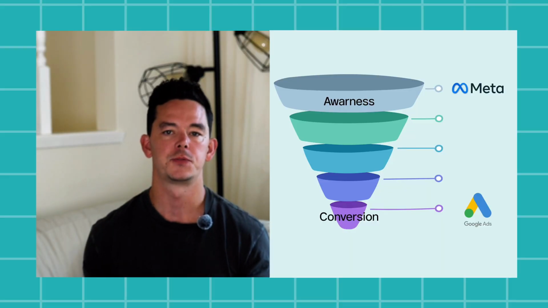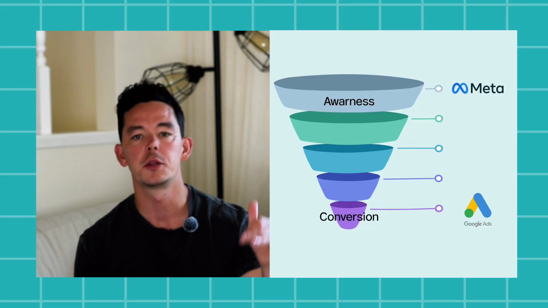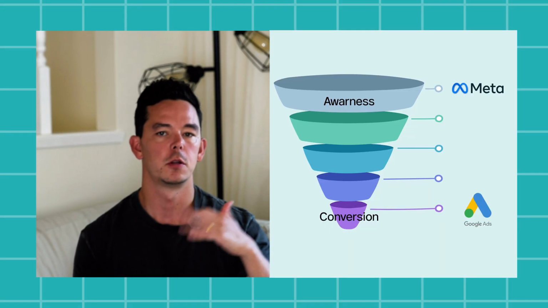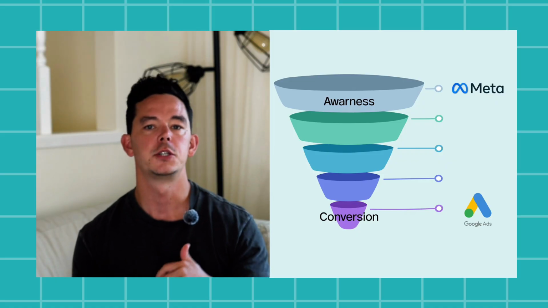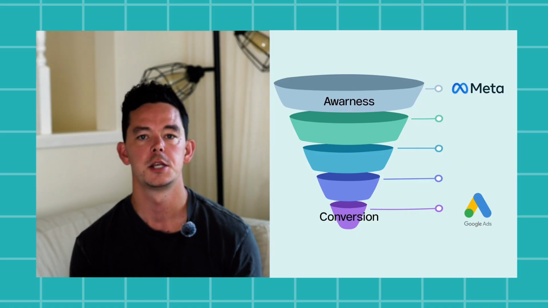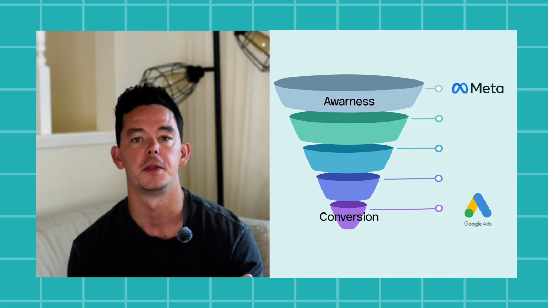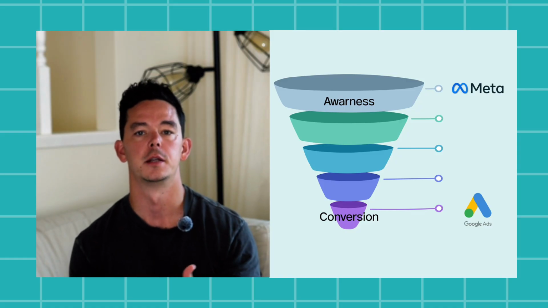Compare that with Meta ads, for example, where someone is just scrolling through Instagram or Facebook and they're looking at updates from their friends and entertaining memes and reels and things, and our ad has to interrupt them and get them to take action. With Google Ads, we are actually capturing that search at the moment they're looking for what we offer. So let's talk about how the auction actually works.